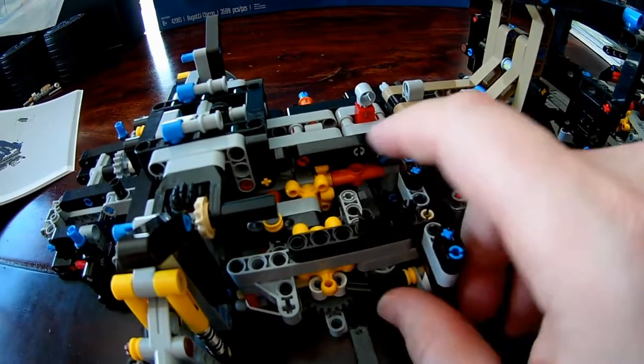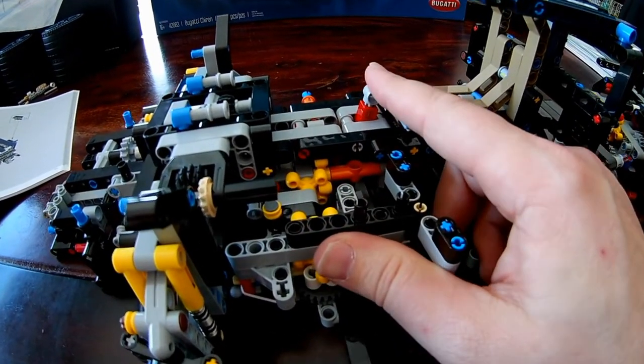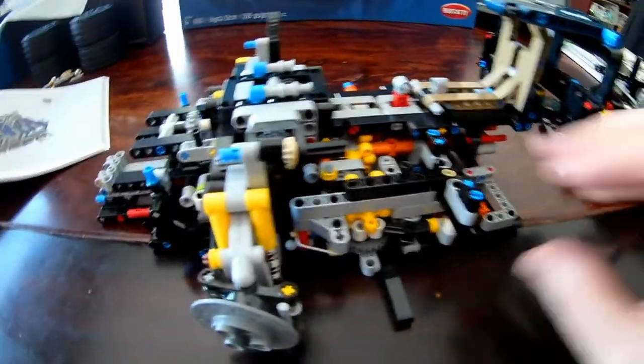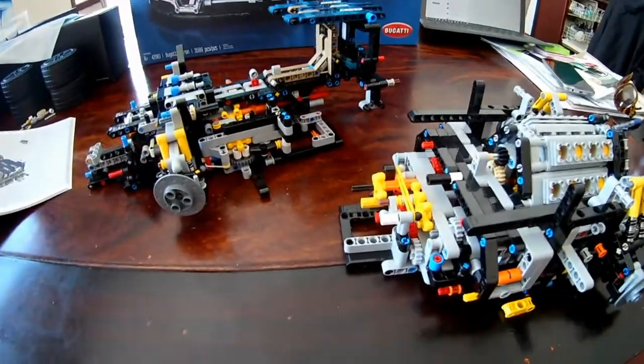Very cool. And then also, this little cog that was in the middle is the shifter, forward and reverse, and it should be just like the 911, where this actually does work, so pretty neat. Anyway, still got to marry these two up together, but on to bag 6.